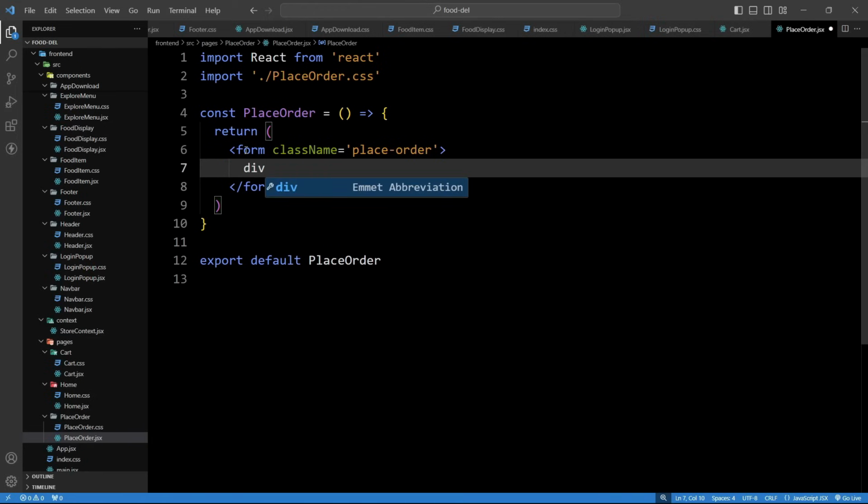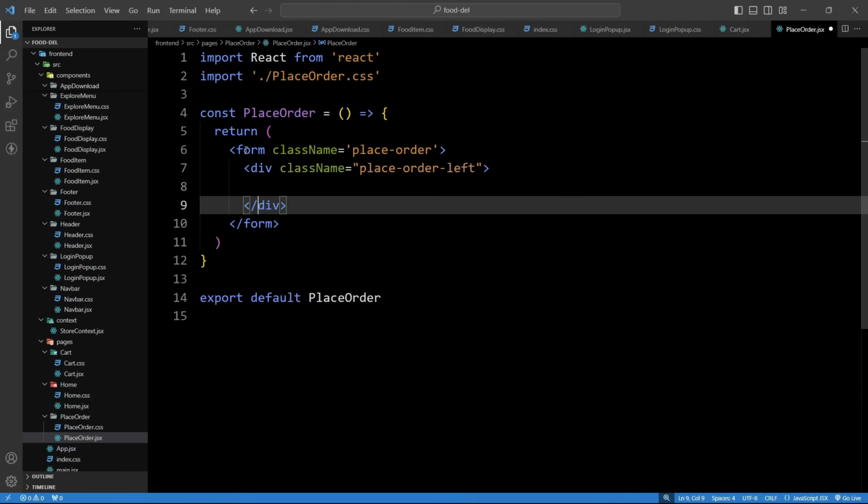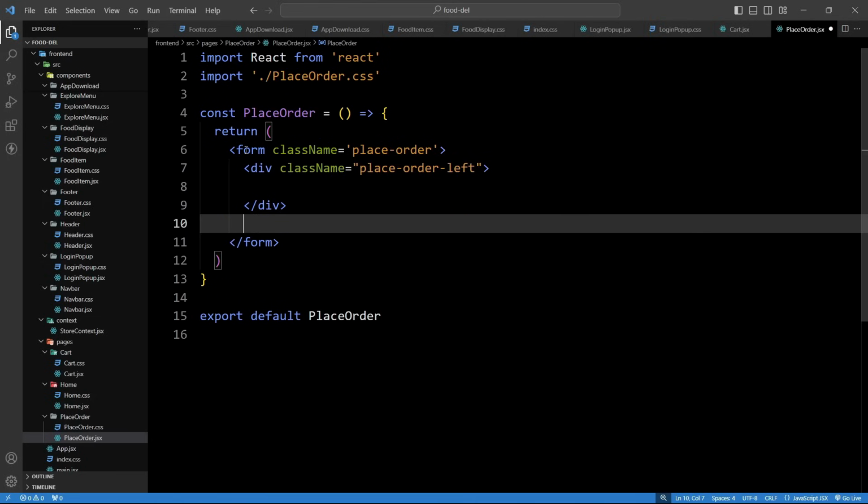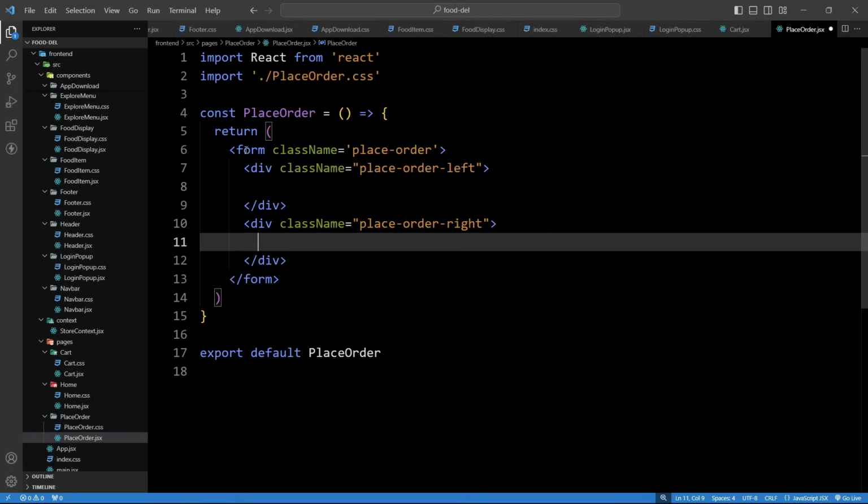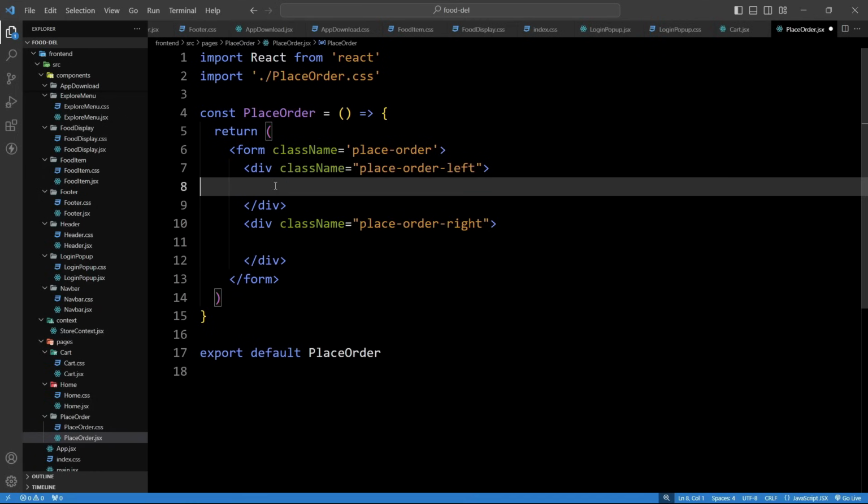So let's add div dot place order left, and after this div let's add another div with the class name place order right. First we will create the left side, so let's add one p tag with the class name title. In this one we will add the delivery information.